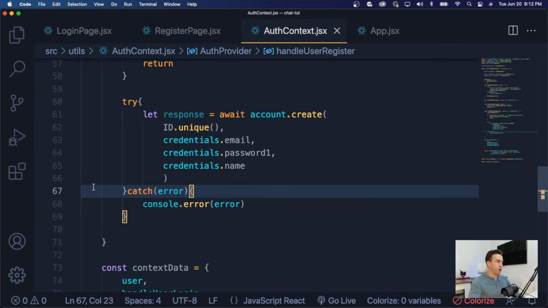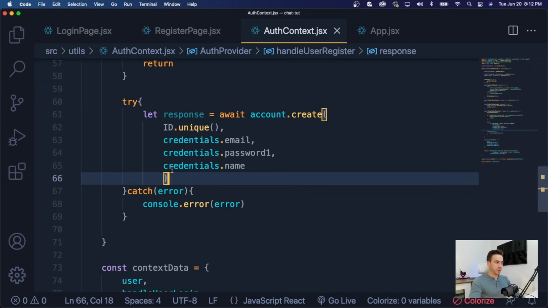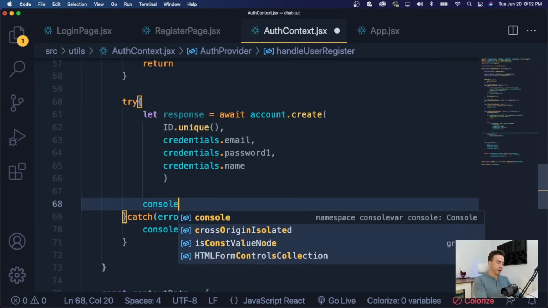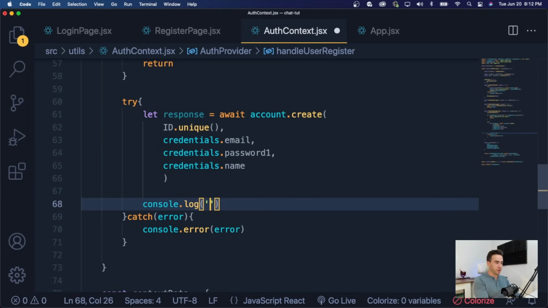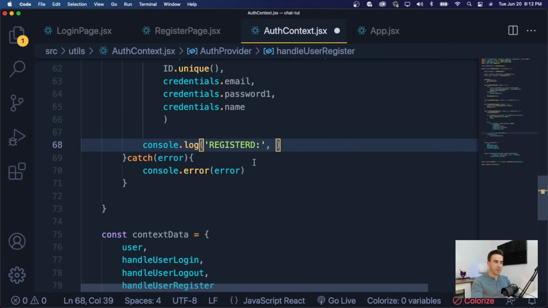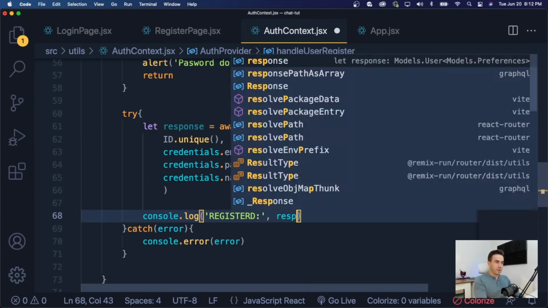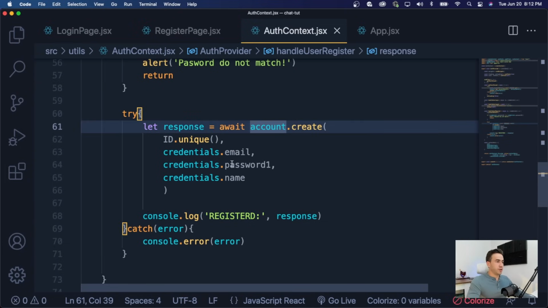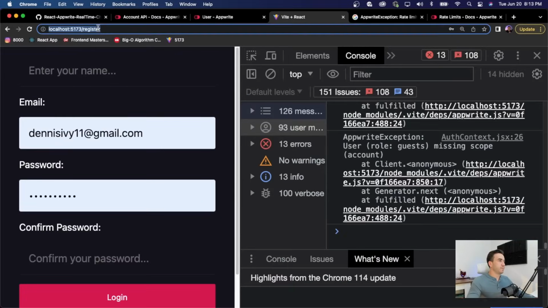We'll go back to our AuthContext. So in here, we're just going to register the user, and let's just see what happens. So let's just get the response. First of all, I want to check this out, because what I'm going to do right after is I want to log in the user. So we'll just say registered. Once the user is registered, I don't want to force them to log in. I just want to automatically log them right in. What did I paste in here? Oh, response. Okay, so let's just check this out.